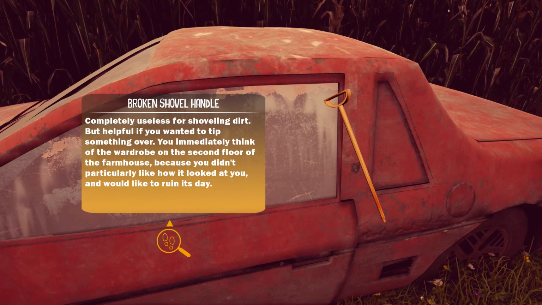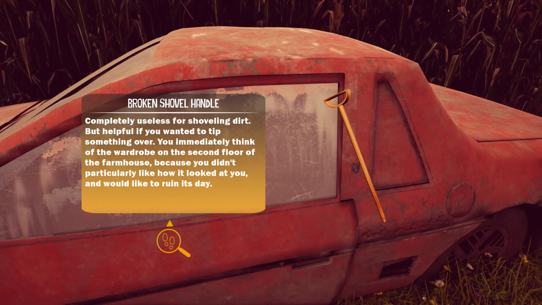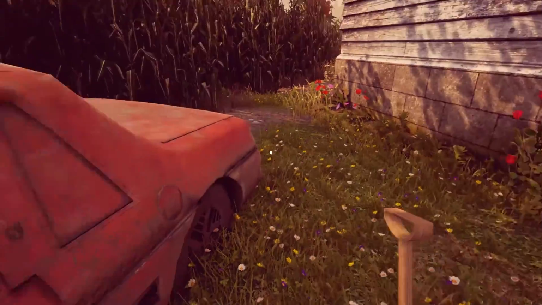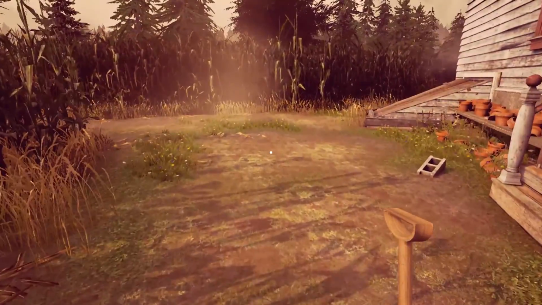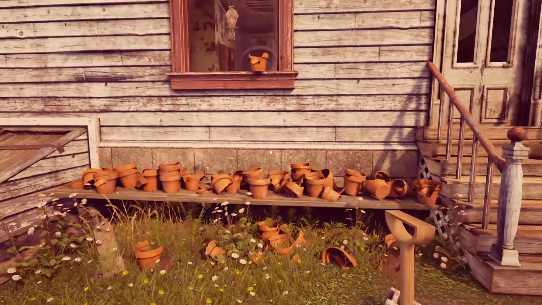Incidentally, you immediately think of the wardrobe on the second floor of the farmhouse, because you didn't particularly like how it looked at you, and would like to ruin its day. Oh, there's a back door. Ooh, a pot, and an owl. And a lot more pots.